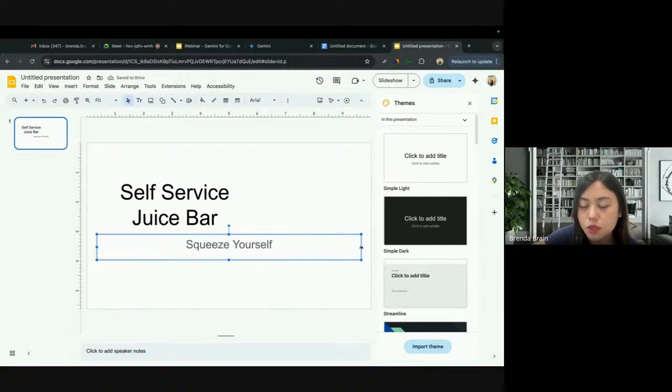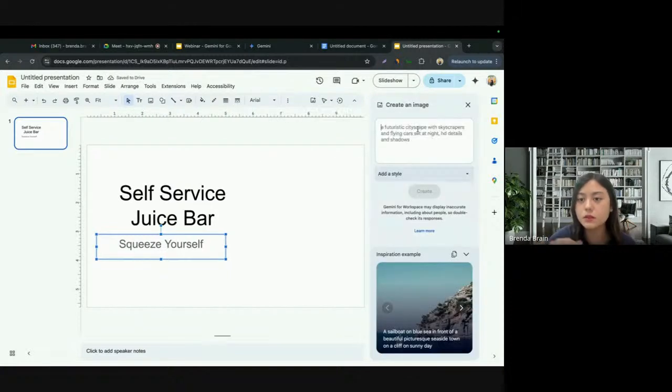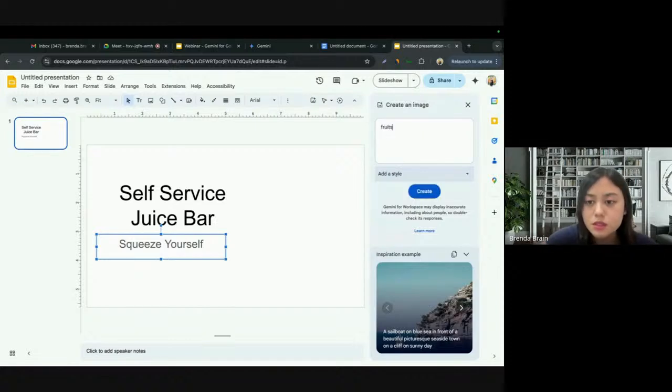I am just going to create an image. So I'm going to click on this and I'm just going to put everything in my mind. Okay, fruits, juices, bottles, cups, blenders in a futuristic supermarket.